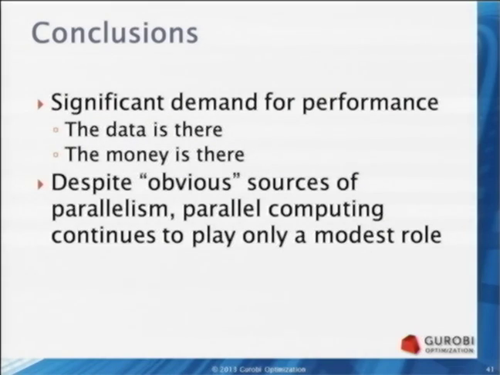But despite what on the surface seem like pretty obvious sources of parallelism, if you dig a bit deeper, you discover that they're not so obviously general purpose. And in fact, despite these sources of parallelism, parallel computing has played a fairly modest role. We're talking speedups in the 2 to 5x range, certainly not the tens or thousands that ideally you would hope for with parallel computing.